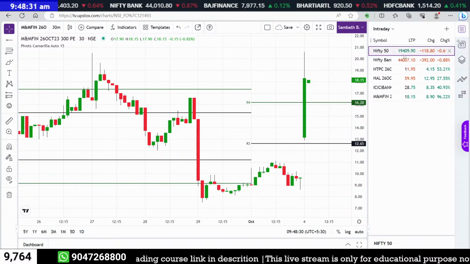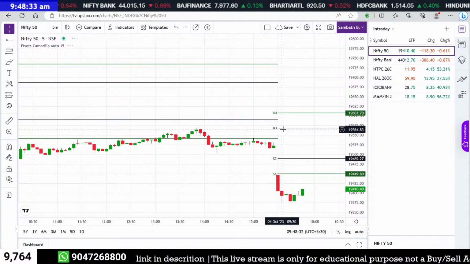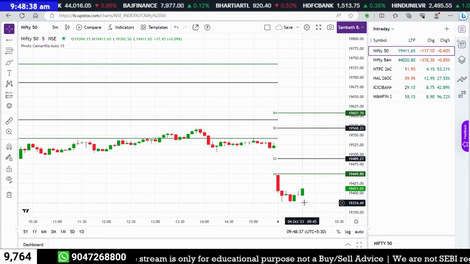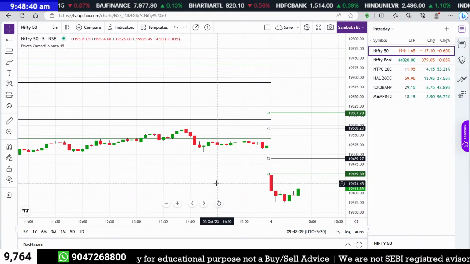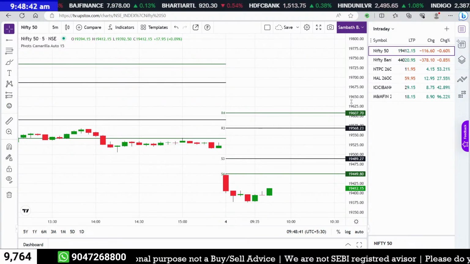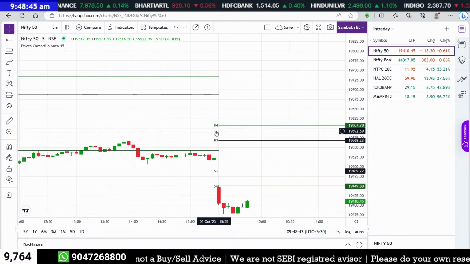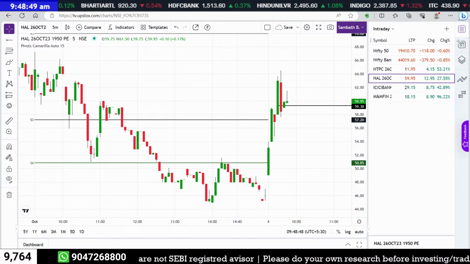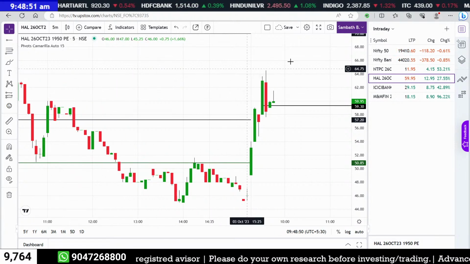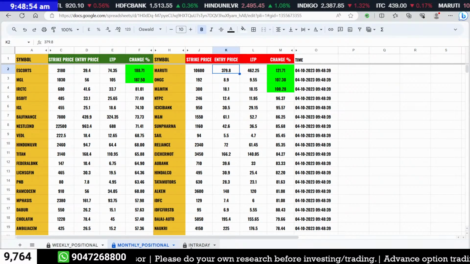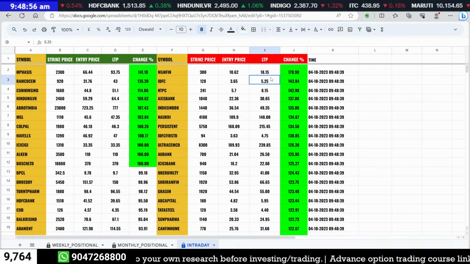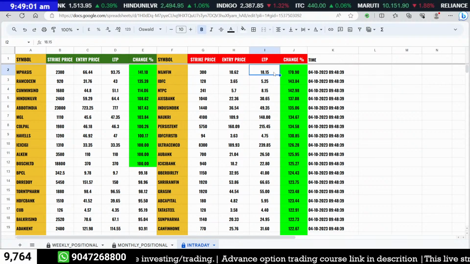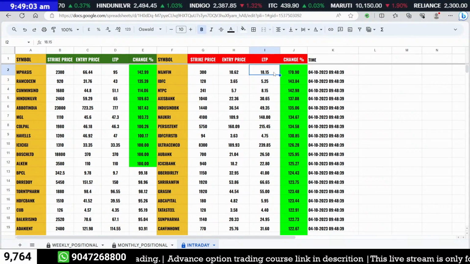Slight recovery. Let us see if it gives any opportunity for recovery. No, at the lowest level, so only 19,450 should be the reversal. Any other new opportunity you can also plan here, M&M Finance, Steel. So we were looking in the morning around 13 rupees, but we don't want to take an entry earlier.